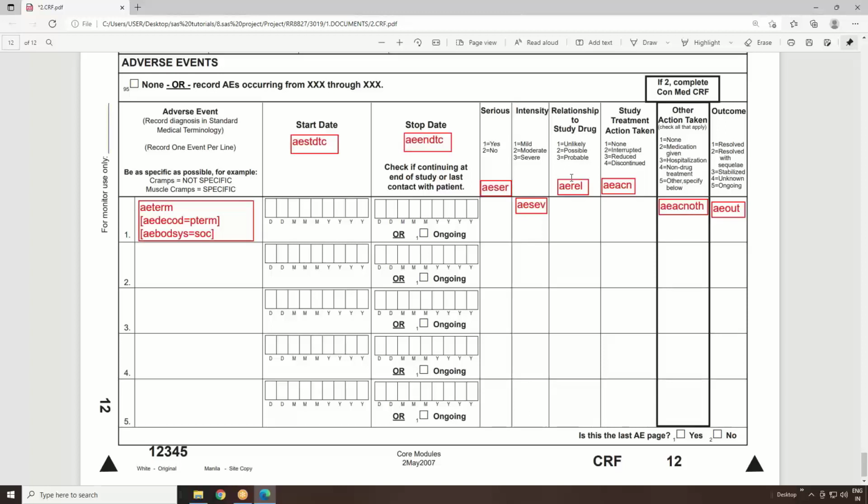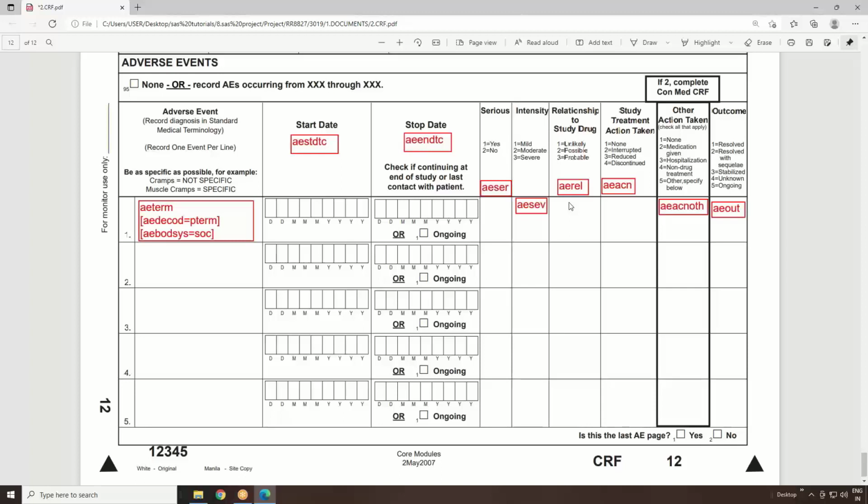And relationship: if a person meets with an accident on the road, that is not related to this particular clinical trial at all. So what is the relation of this particular adverse event? The person died because of the accident, not because of that drug. So is it related to this particular drug or not related to the drug? You can get it by using this particular option called AE-REL. AE-REL means the relation of that particular side effect to the drug. If AE-REL equals 1, it means unlikely related, 2 means possibly related, 3 means completely related, or something like that. You can get it.